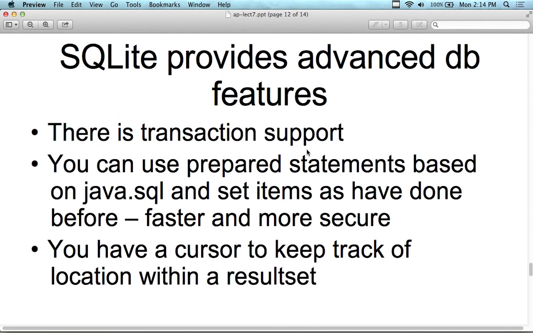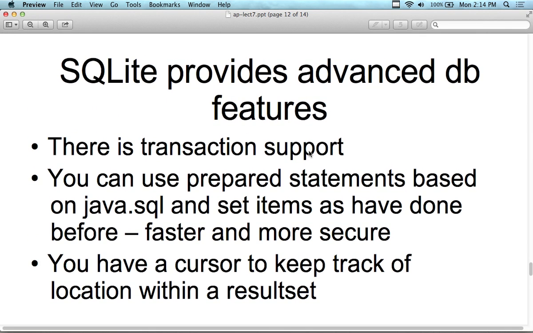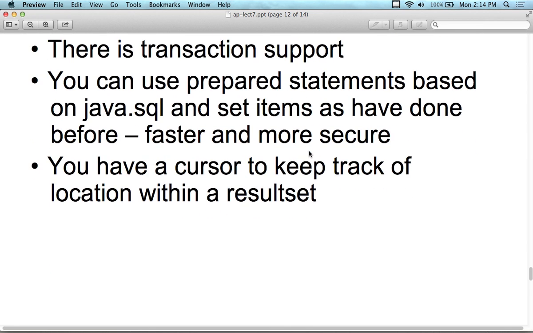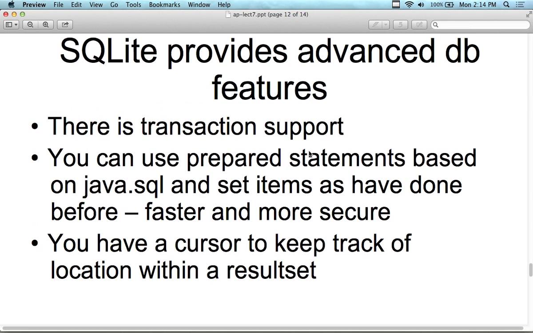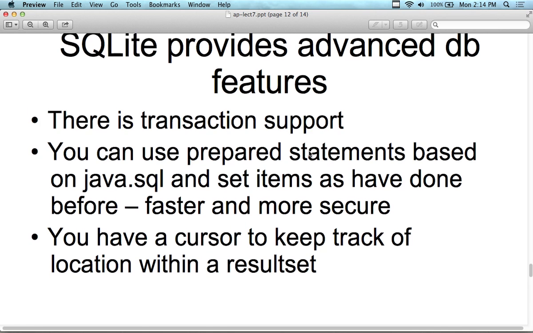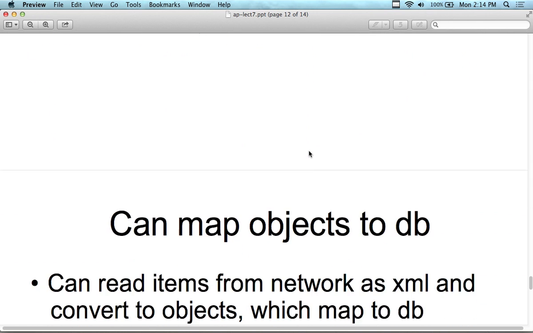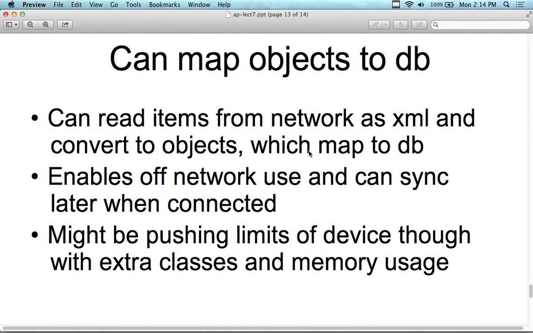You can use a cursor to keep track of the location within a result set as well. The cursor by definition is the memory that comes back out of the database. We read and write directly to the cursor in our Android app. We load the cursor up, and we have a cursor object that represents the output. It keeps track of information received from the database from a query, and then we just read the cursor and go through each of the rows that was returned. Think of the cursor sort of like a result set, but it's more of an object that we're going to use.